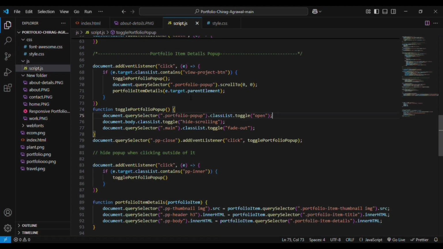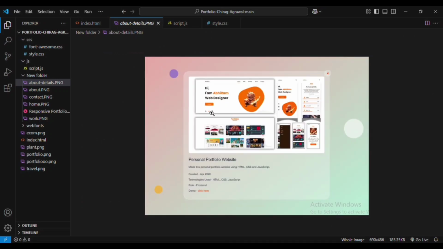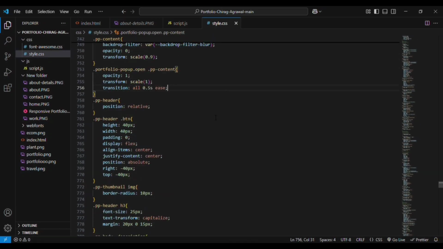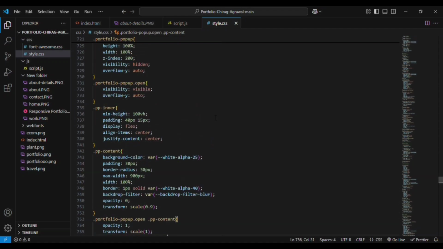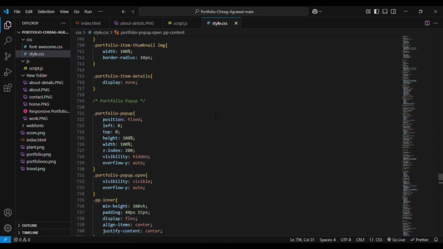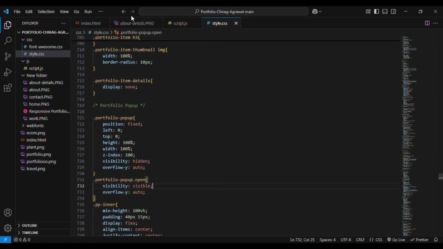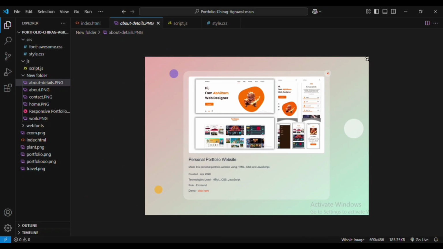So by adding the class, this toggles hide scrolling, as you can see here in the CSS file. You can see the pop-up visibility open. Whenever it is added, the visibility will be visible to us. That means we will be able to see this portfolio details as well as the portfolio image whenever we click on it.